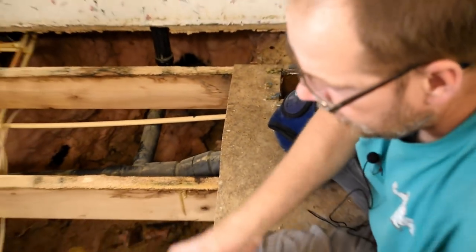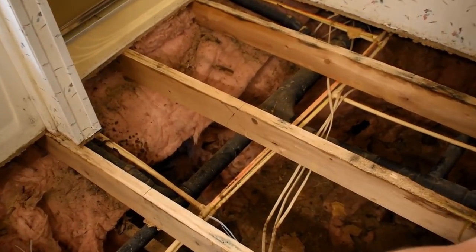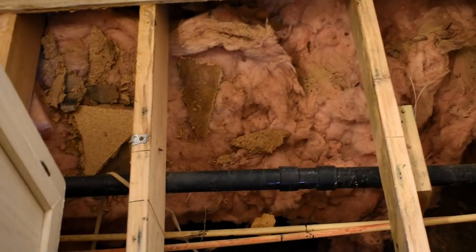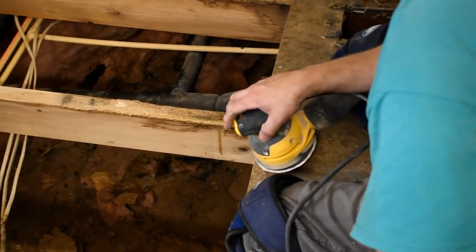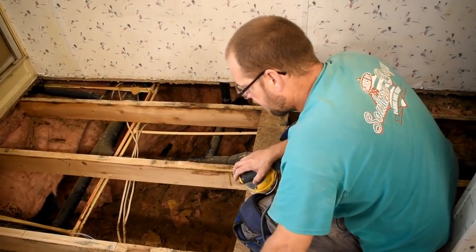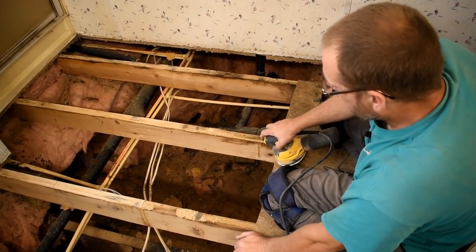But as you can see up through there, I just took this section up. All that is all good and ready to go, since I am cleaning it up as I go and leaving something to set on as I work. That's the first time I thought about doing that, and I think that was a pretty good idea. I'll probably start doing that in the future because it really works out nice.